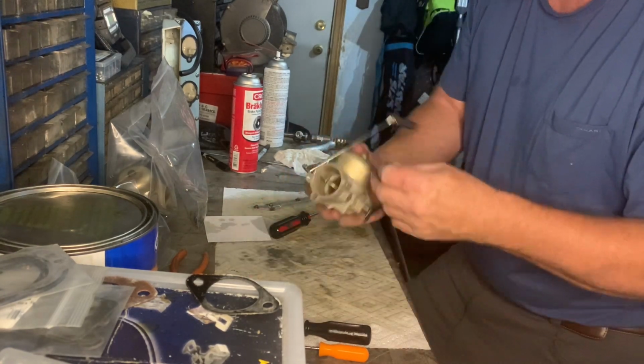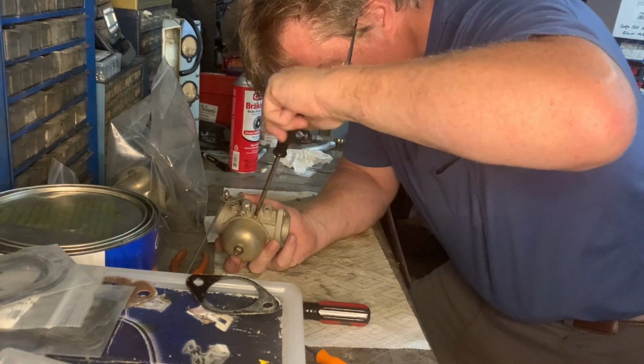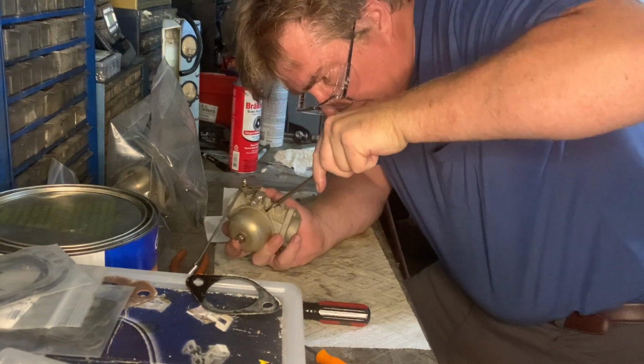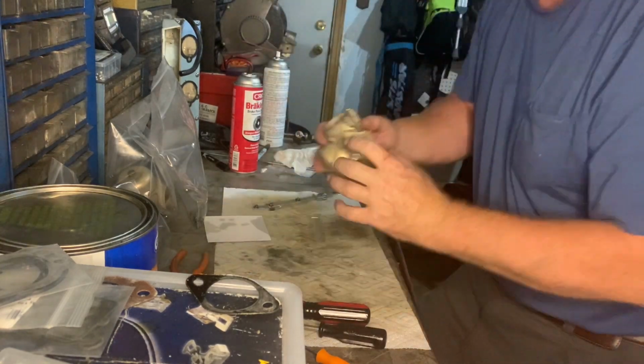Now my last jet goes to the bowl. Just a strange angle. I think it's going in now. Yep. Okay. We're good. Okay, that carburetor's finished.